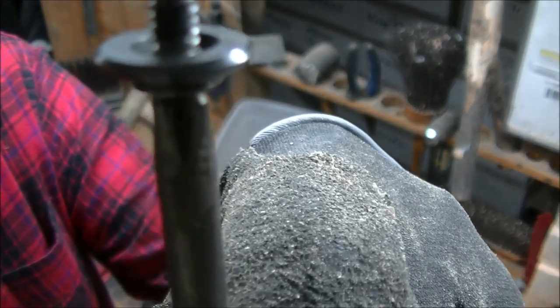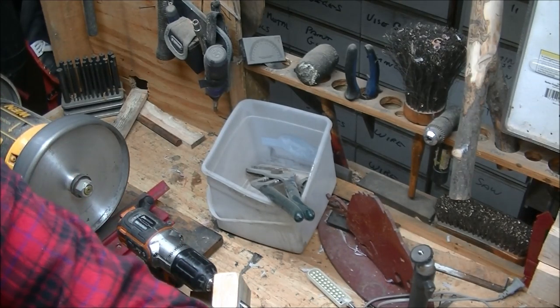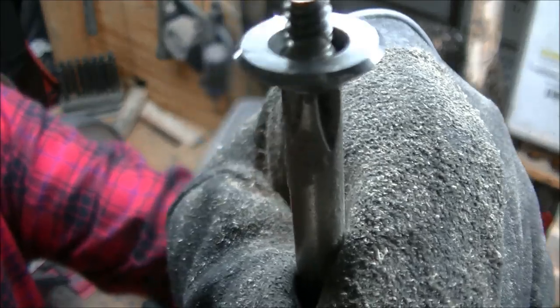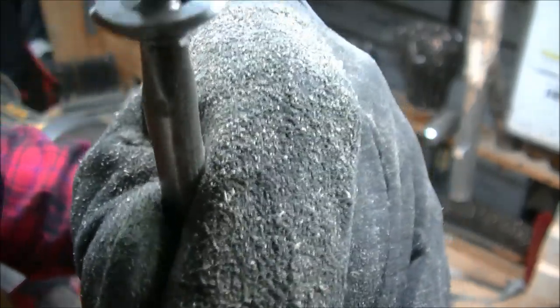I'll be turning some resin tomorrow, and I'll be using this one, or trying to use it anyway. It looks nice and symmetrical. It had a big old chip out of it, and it's gone. It's an excellent use of used carbides. I mean, to me, they're not wore out till they get a chip in them, because I resharpen them. Okay, there you are.